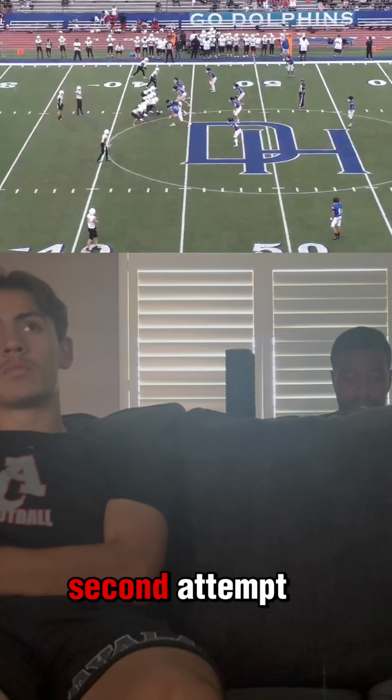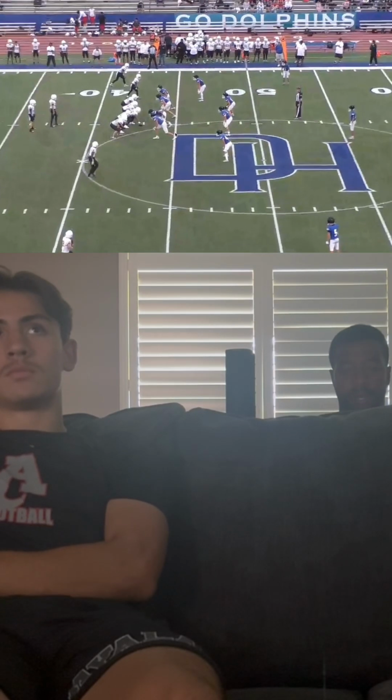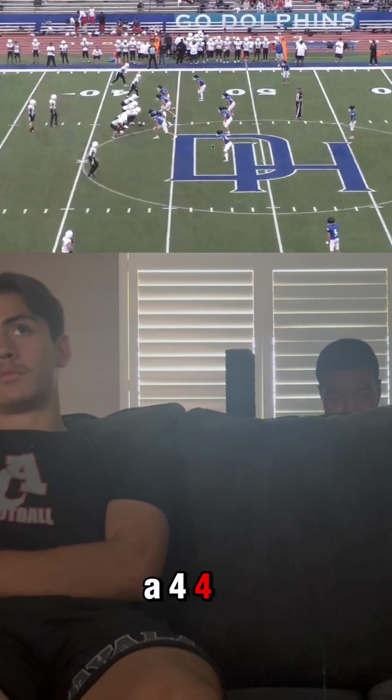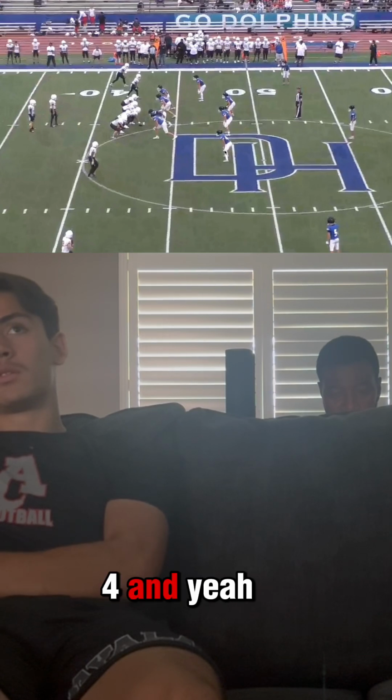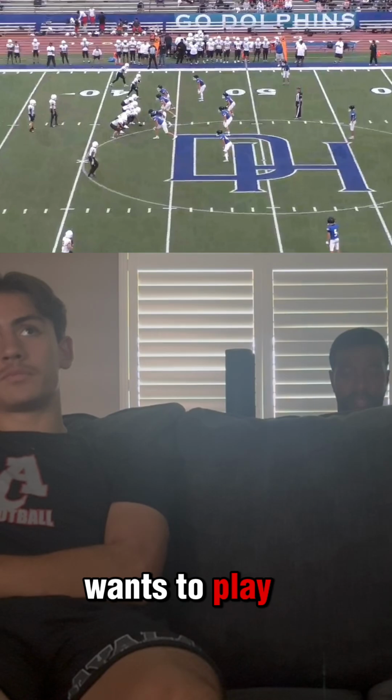All right. So we got 2nd and 10. Let's see what we're looking at. Cover 3. All right. This is lightning. Looks like they were on a 4-4, and yeah, there's a backer. So lightning. What's the play before we even?